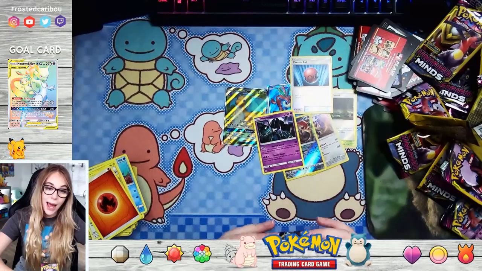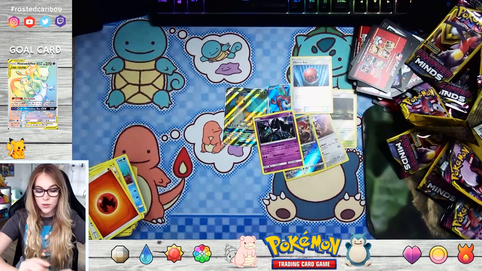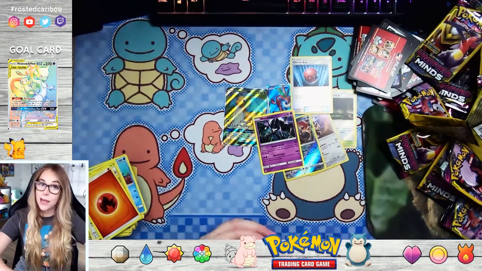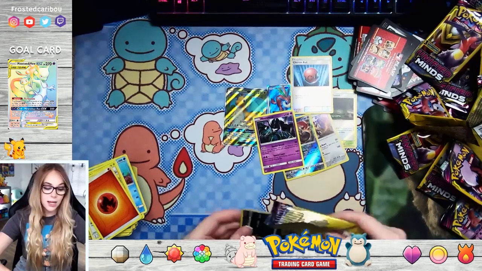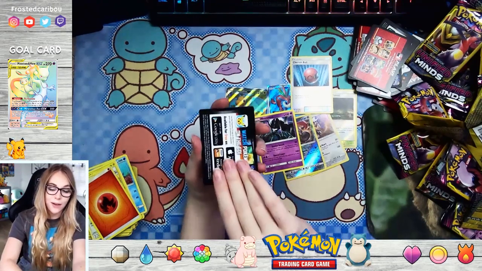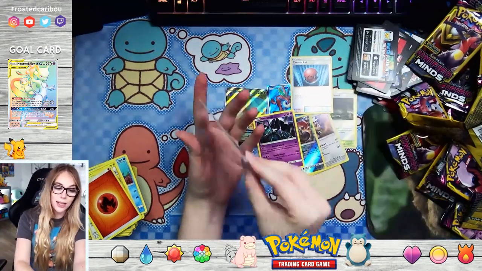Bidoof. Last pack, Magic. This was opened upside down. Okay. Good omen, maybe. Bad omen, possibly. Let's see. All right, here we go. And it's a Google Play advertisement as well. We usually get lucky with those.